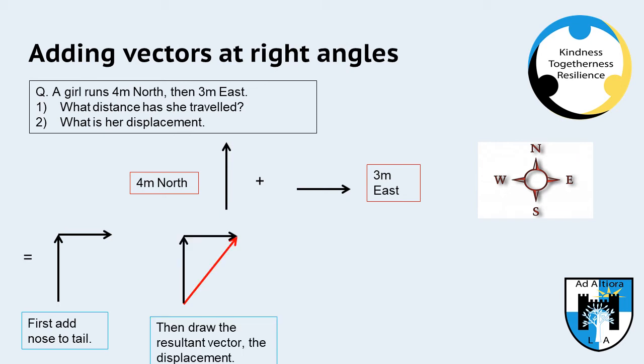Then what we do is we draw the resultant vector. And remember, the resultant vector doesn't join up the triangle going around in this direction. It goes directly from the beginning to the end. So you're always going to have two arrowheads. The resultant vector and your last vector, the arrowheads are going to be next to each other. Sometimes I do the resultant as a dotted line to make it a bit easier.